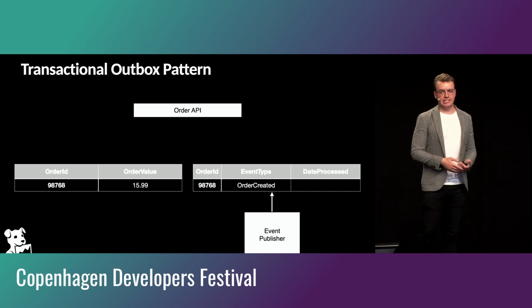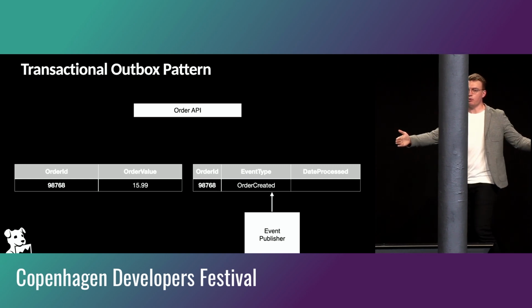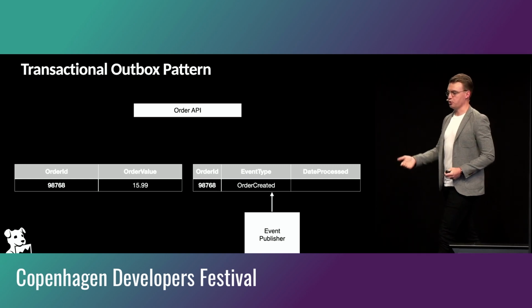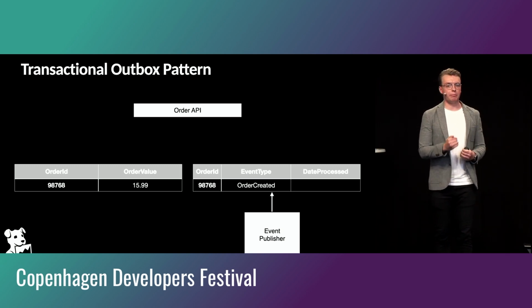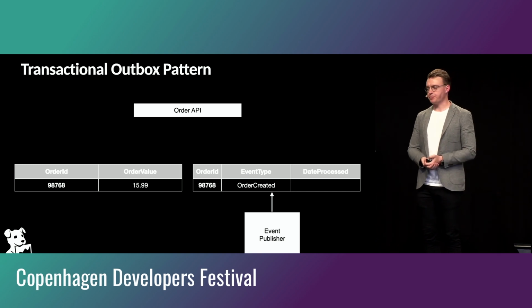I've once taken a system offline because I never cleaned up the outbox table. You end up with this infinitely growing log of all the events that have been sent. Suddenly, the Windows server that was running the SQL server stopped working because there was no disk space. So you do need to make sure you've got cleanup mechanisms in place. When things have been sent after so long, you're going to want to clean them up.